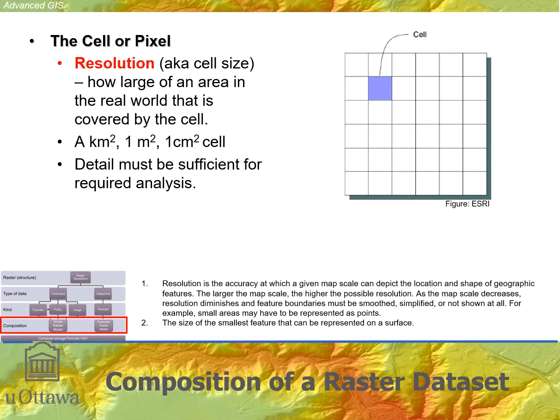So the simple raster model simply describes the basic raster properties. Rasters have cells or pixels, and a cell has a resolution. And this is the very fundamental concept to raster GIS and remote sensing. The resolution of a cell tells us how large that cell is in the real world. And by knowing how large a cell is in the real world, we can then determine what types of things could be recorded in that cell.